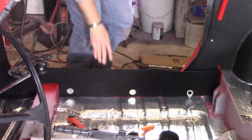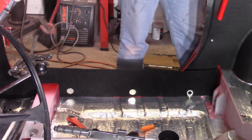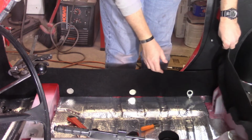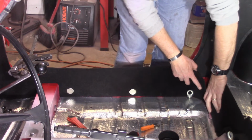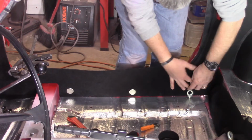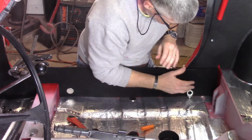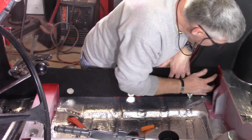Looks like I got that. Now I'm gonna grab the heel board one real quick just because I wanna see to make sure that it actually stretches all the way to the side of the car. It's actually a little long if anything. Looking at this, I will bring this piece of carpet here all the way to the bulkhead or to the heel board, like it is.